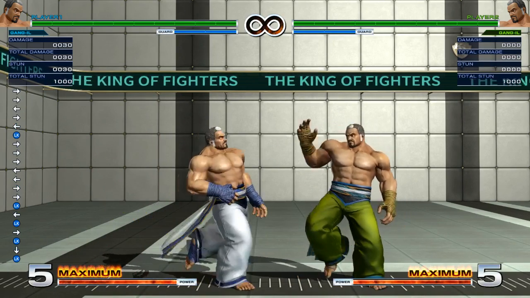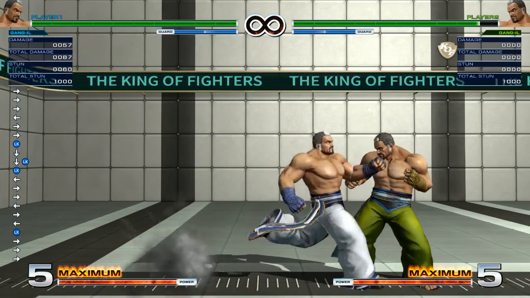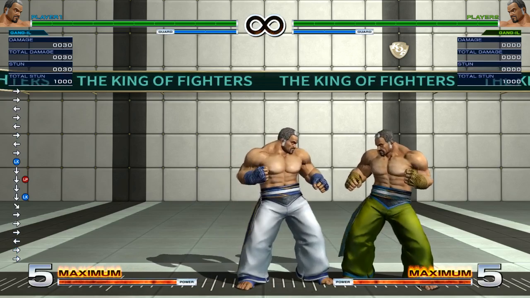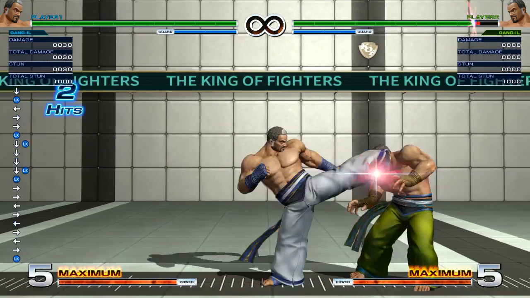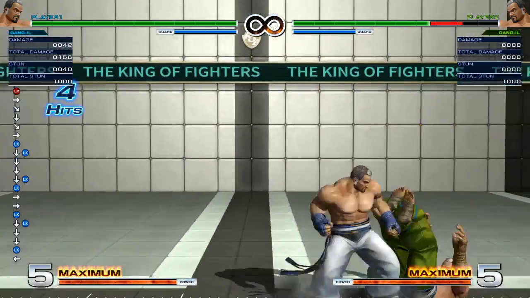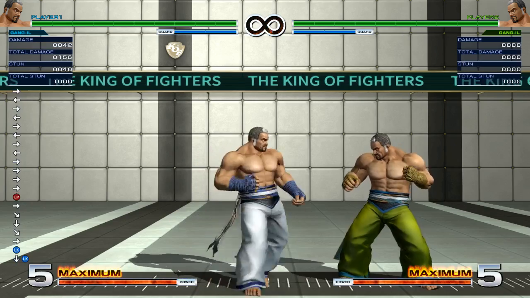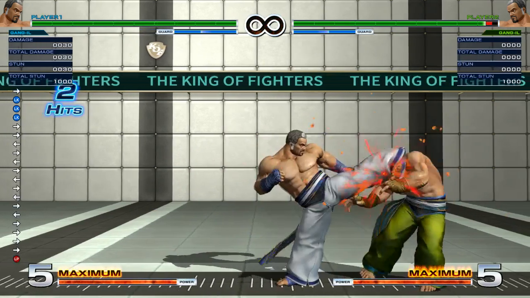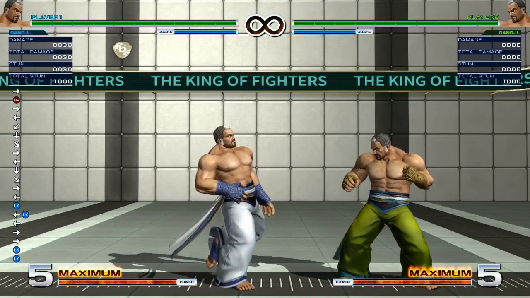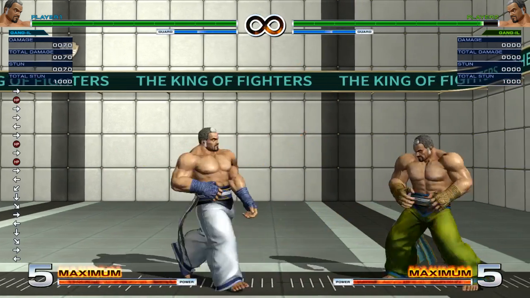Another great thing about this is that it's special cancelable. So if you're playing footsies with Gangyo and you feel like you're going to get a good hit on them, just use far B and always special cancel into his stomp, which you can easily confirm into the DP punch follow-up. Alright, what else? Yeah, it's just a great poke. It reaches pretty far. His far C, the pattern with Gangyo, as you can see, is that his punches are not really that great.